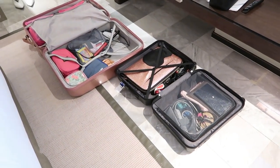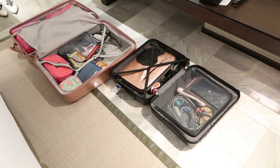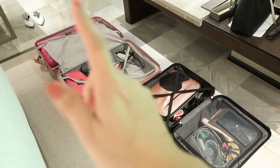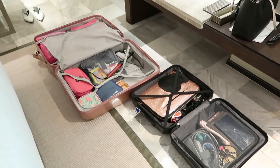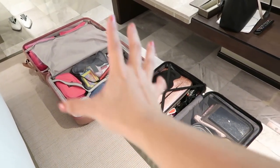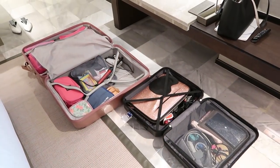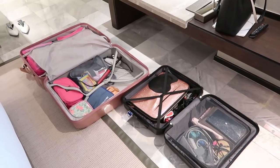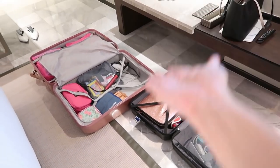So the brands of my luggage — I'll put them in the information box. I've been getting a lot of questions about this pink one especially. So it's Virage. This is actually my second luggage of the same kind because I love it so much. I got it from SM Department Store. So as far as I know, they still have it there. The brand is Virage.